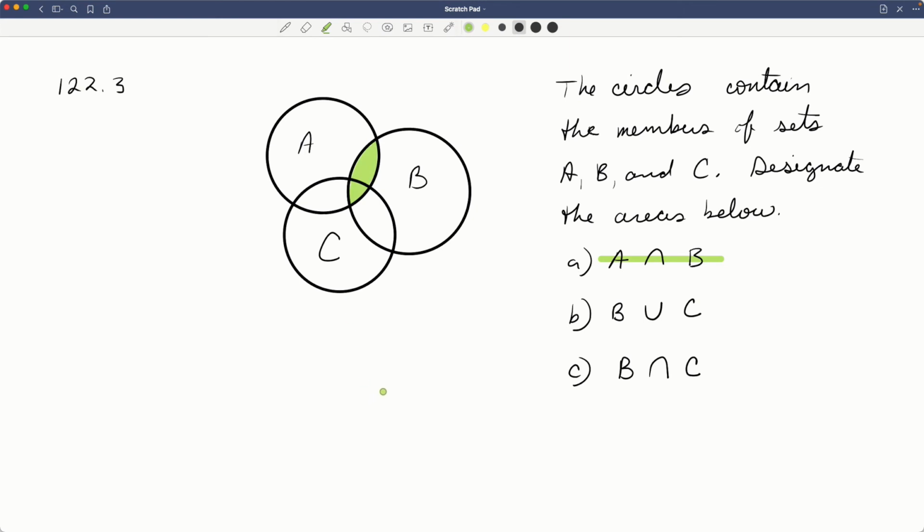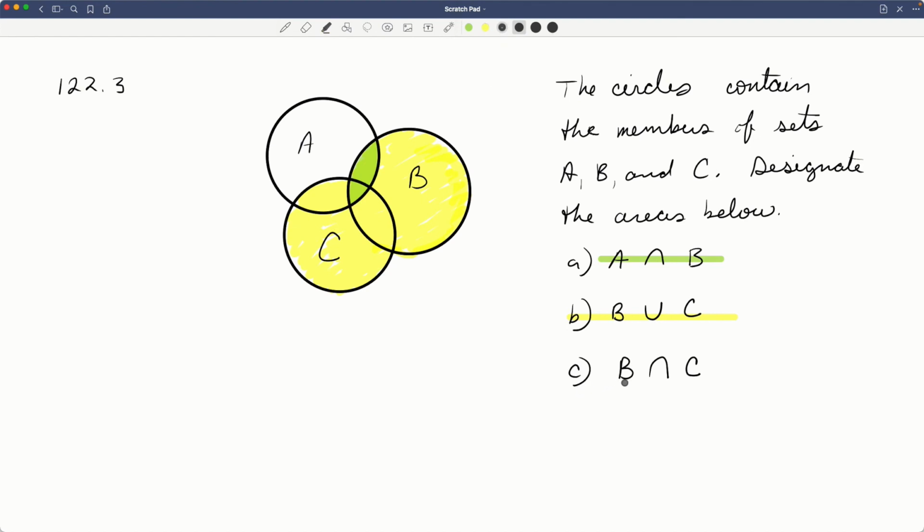All right, so then it says to designate the union. That's a U for union. You can think of it like that. That's kind of neat. So the union of B and C. I'm going to use yellow for that. So the union of B and C would be all of C and all of B, so both of those circles. So all of that.